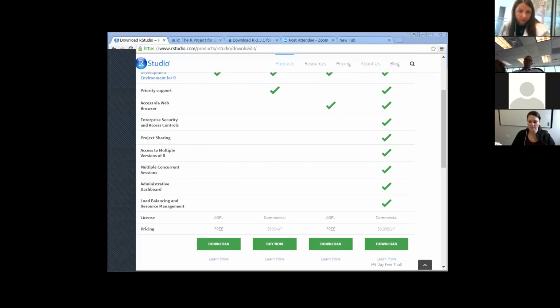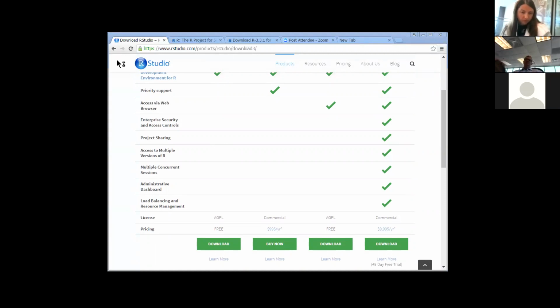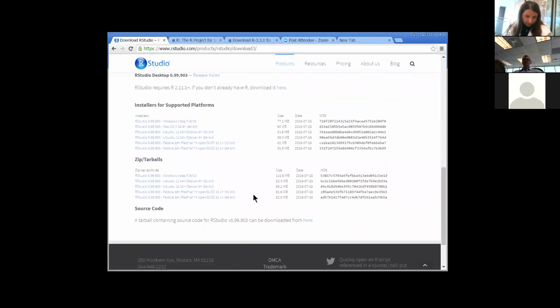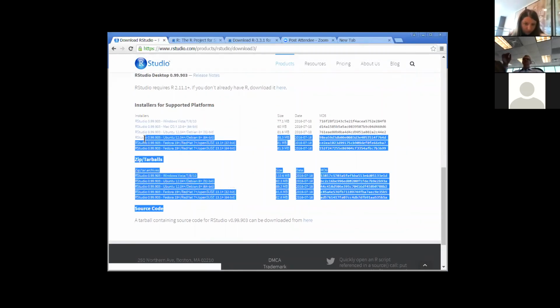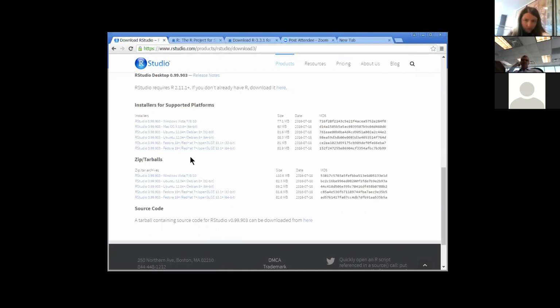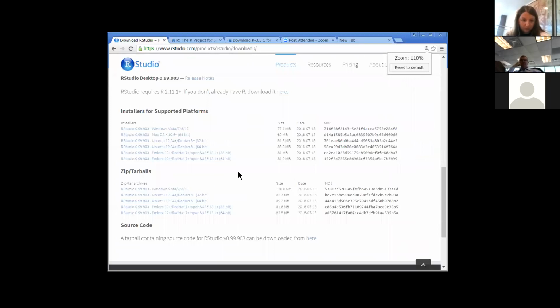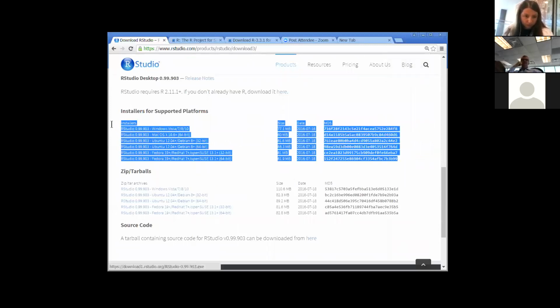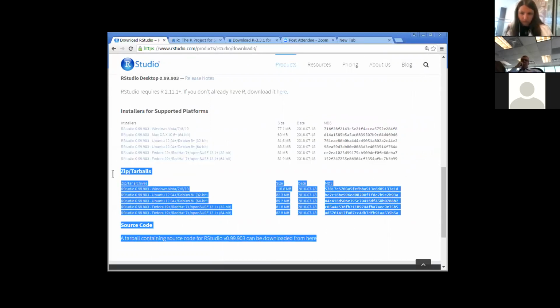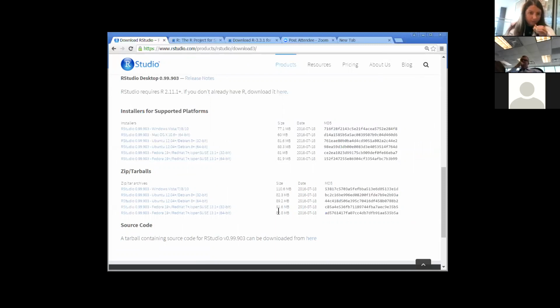So to start off, let me show you right here. You just simply click download, and you're going to see different versions. Now, you're going to look for your operating system, whatever your computer is. This might be a little difficult to see, but here we have RStudio, and it has the version type. Here's some additional information, more techie, not really relevant. Ignore the source code and also these zipped files. These are more for software development. What you want to do is click to find your operating system.